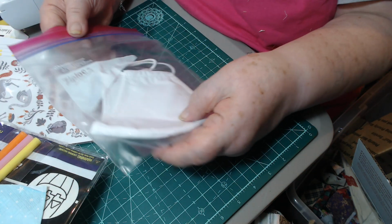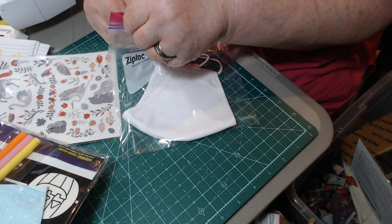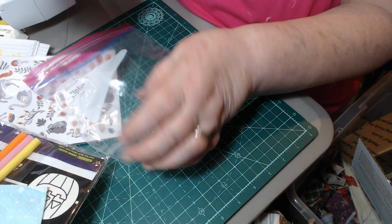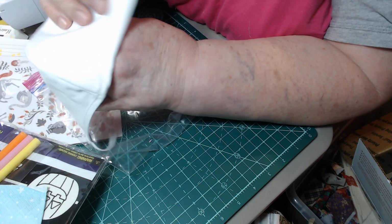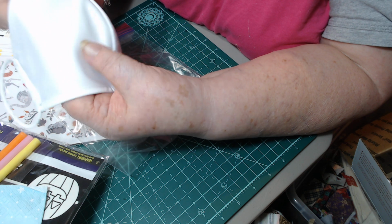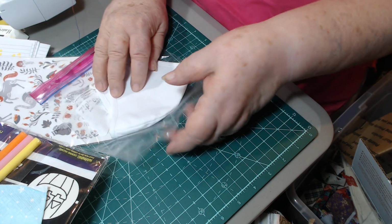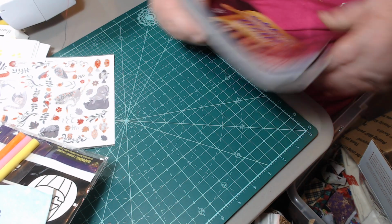This one I know is from Jennifer, because when she had come to my house with Lala, she was wearing one of these masks, and I liked how it fit, and I liked how it was made. She was telling me about it. She goes, "I'll send you one." And so she did. And so this is nice, how the inside is a soft something. Thank you, Jennifer. I love that. And I'm going to be wearing masks for the rest of my life because, well, I'm going to go get this nose taken care of.